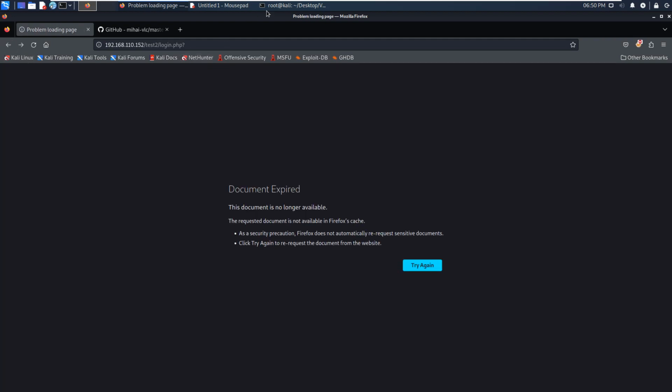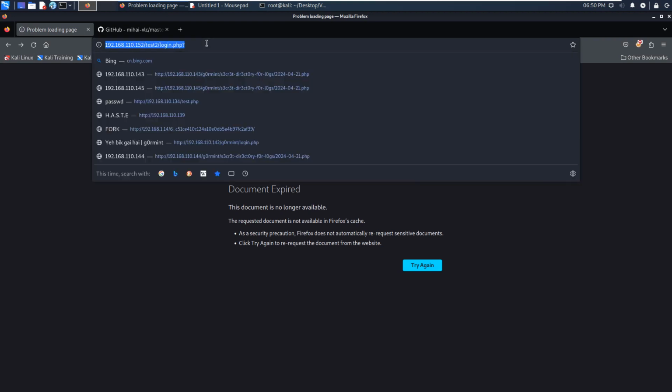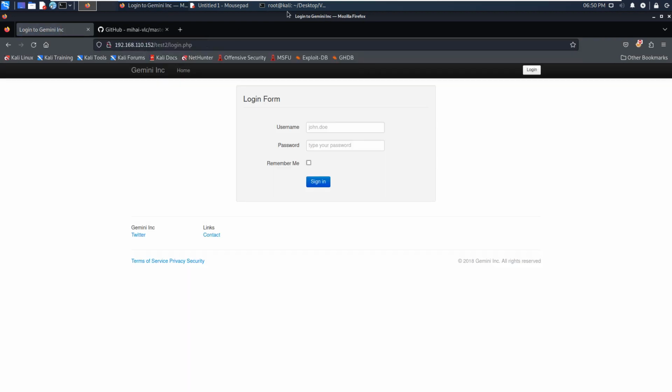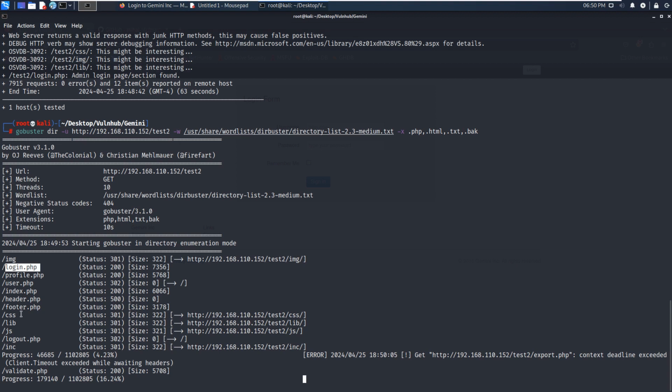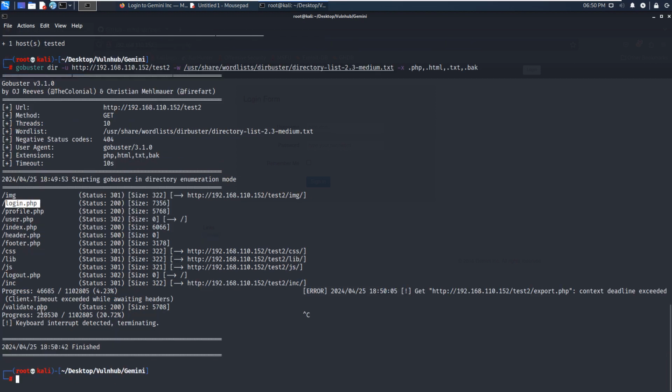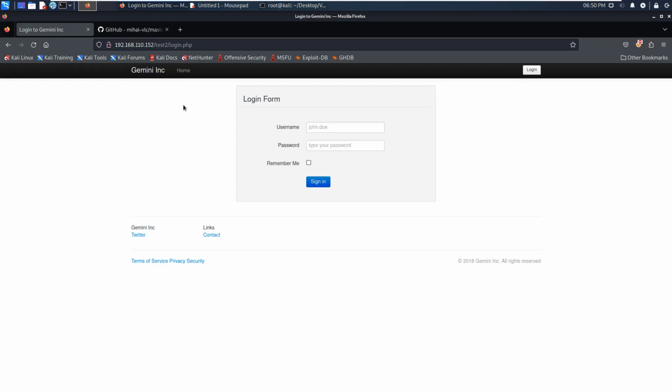Now we go back, and the footer, header, user. I don't want to go through all of them. However, I don't think we can find anything important. So now maybe we can use Hydra to crack.